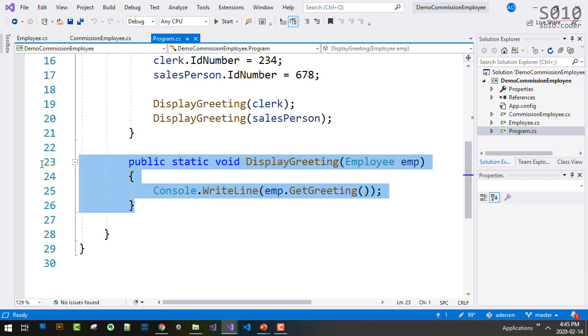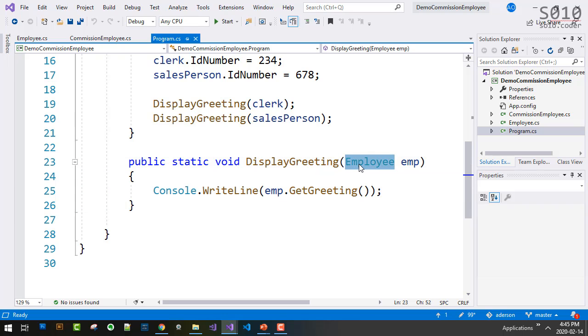I can use just the employee, being an employee or commission employee, or even if there is a third child that is a child of commission employee. Doesn't matter. What matters is that in the hierarchical tree, they are all, in the end, employees. Okay? So that's the implicit conversion here. We're going to see a few more examples of that applied to different scenarios, applied inside loops. Anything?